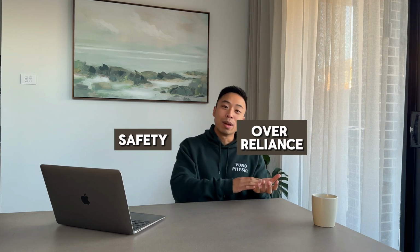The thing with this is just finding the right balance between safety and being able to do things and becoming reliant on it, and over time actually getting worse. If people become reliant on a walking stick, over time it can actually cause more balance and weakness issues. And that's because we don't use the muscles that we need to. If we don't use it, we'll lose it. But again, we can counteract this by throwing in strengthening exercise and balancing exercise into our routines.